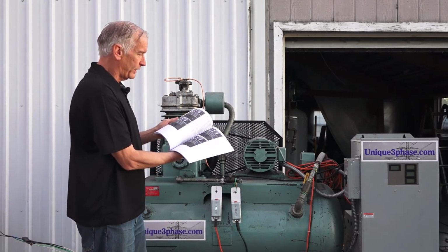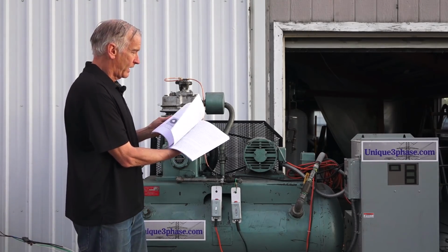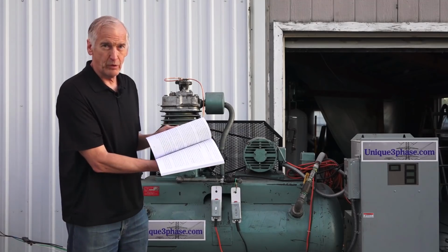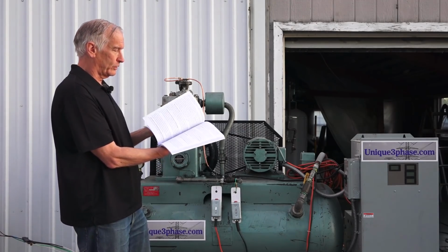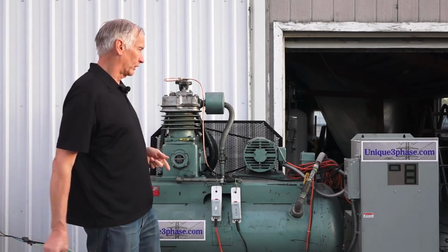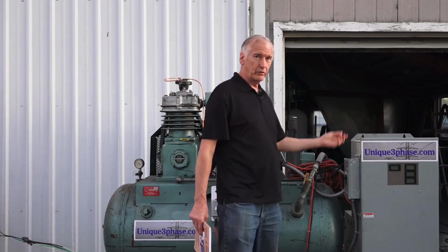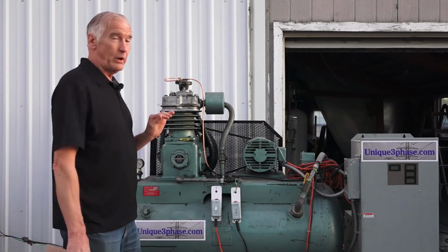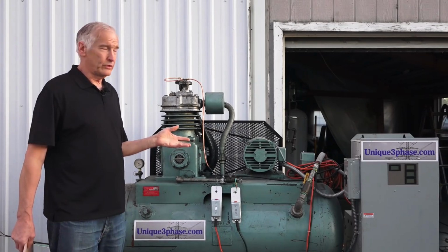In this book, I tell you everything about running these motors on single-phase power. I have things in here on how to make your own transformer, how to wind it, the electricity and all that kind of stuff, and how to build a transformer converter, which this is. On the other side of this little box is a transformer, and it runs that. Now, what I did was I got carried away when I was building this. I started adding more and more features to it.